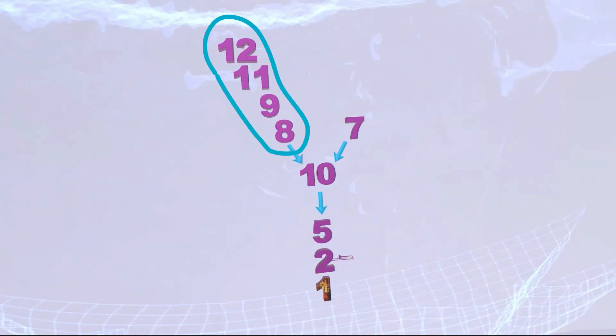On this side we have the intrinsic pathway, and on this side we have the extrinsic pathway. Both of these pathways lead to factor 10, which leads us to the common pathway. The common pathway is the easiest because 1 times 2 times 5 is 10.